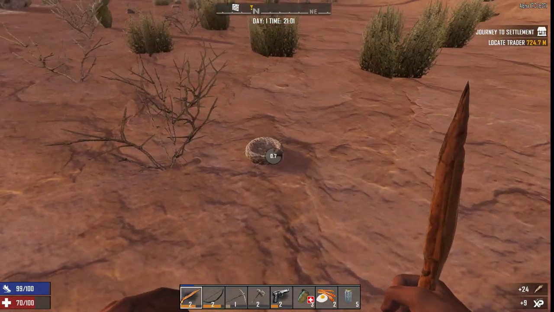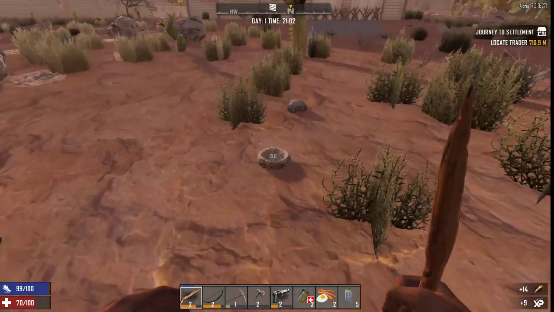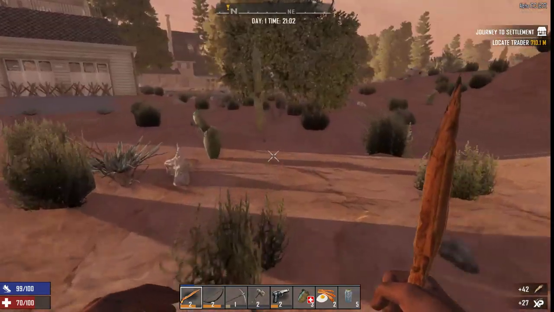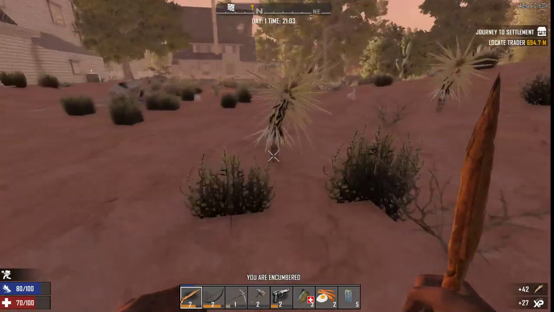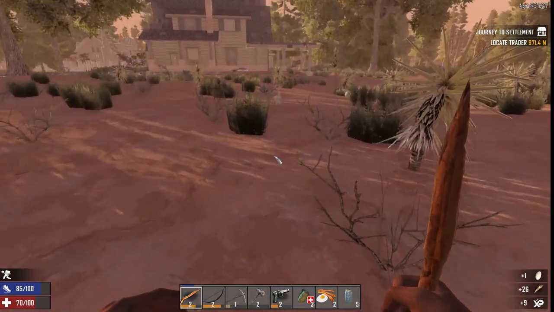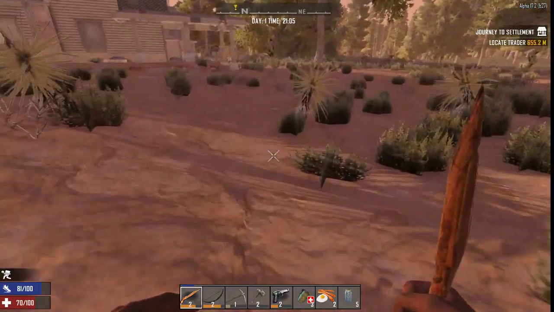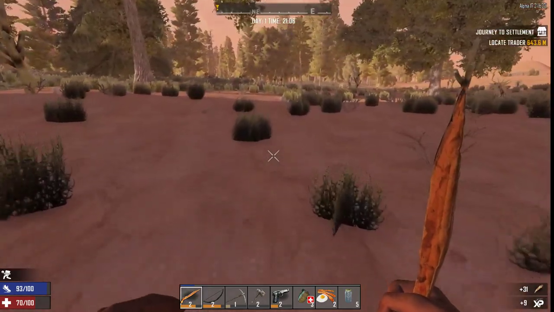Come on. Two more. Sure, let's gather as much as possible. Not really a lot of eggs, but still a good amount of resources. How many do I have? 35. One more if possible. Nope.